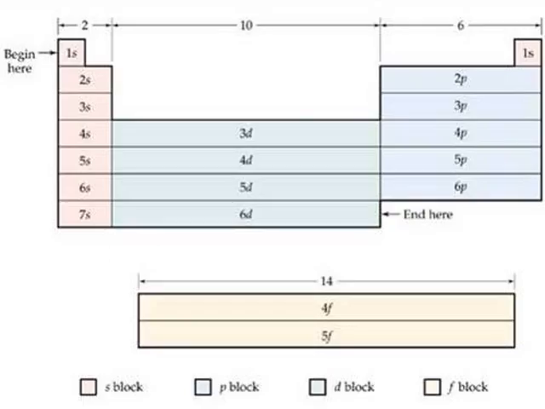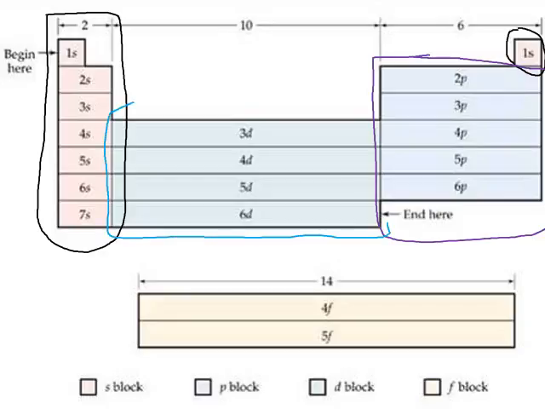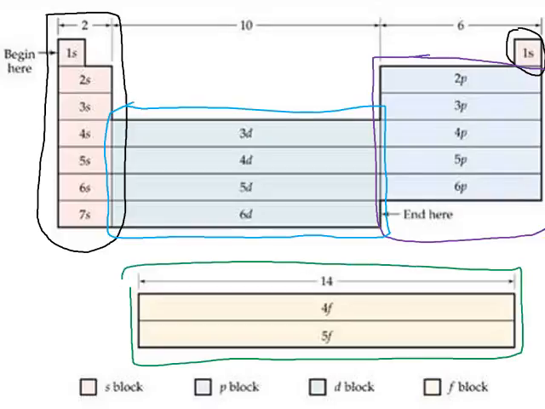So this is our periodic table in terms of blocks. Groups 1A and 2A, with helium here in the corner, make up the S block. The P block is over here, so groups 3A through 8A make up the P block. Then we have the D block, the transition metals. And finally the F block, the inner transition metals, those weird guys down at the bottom.